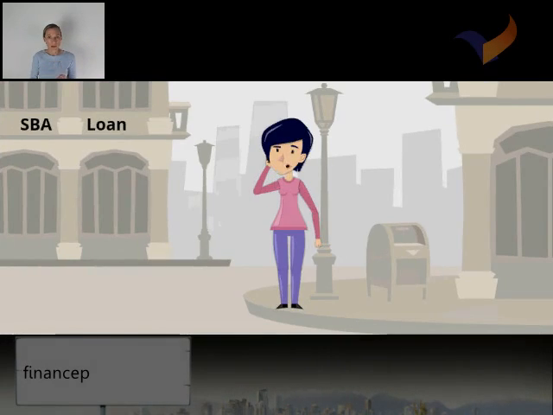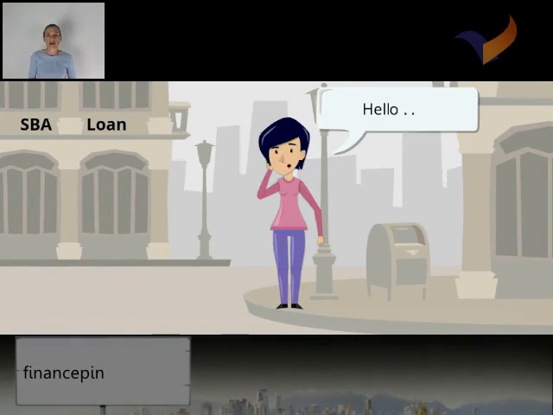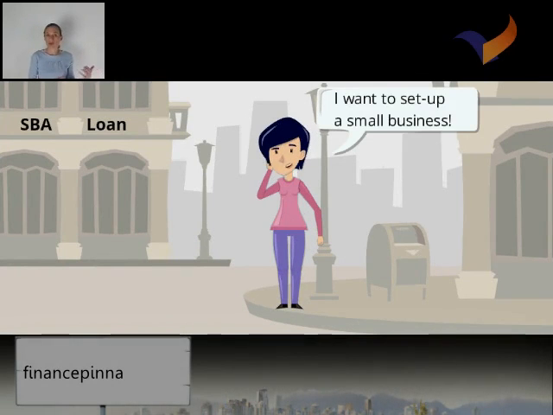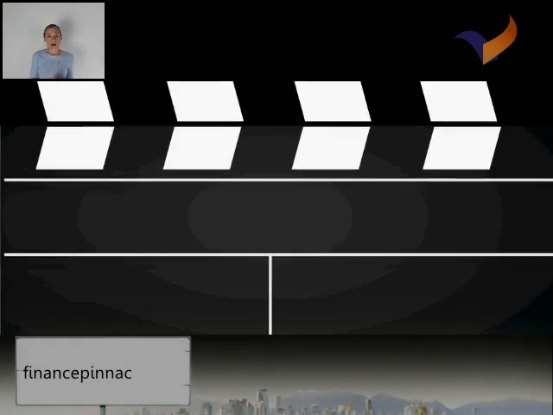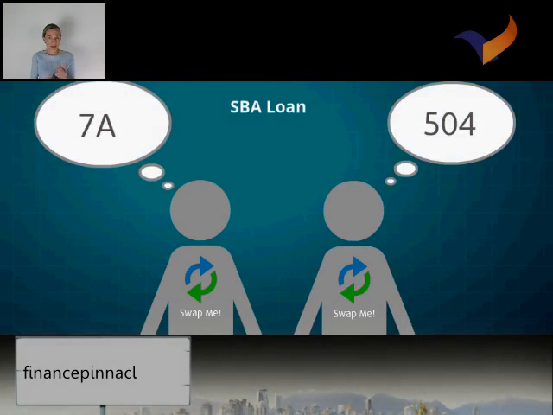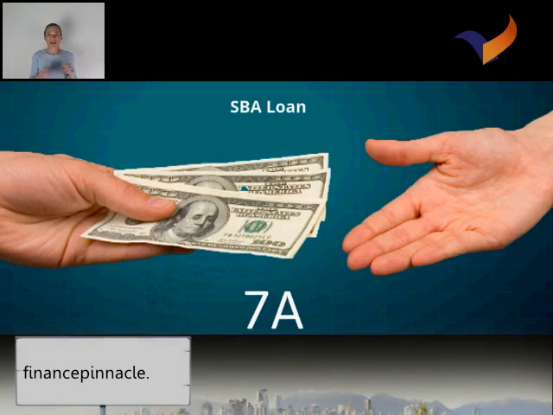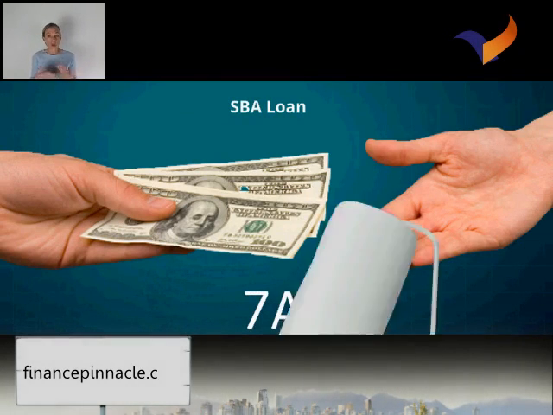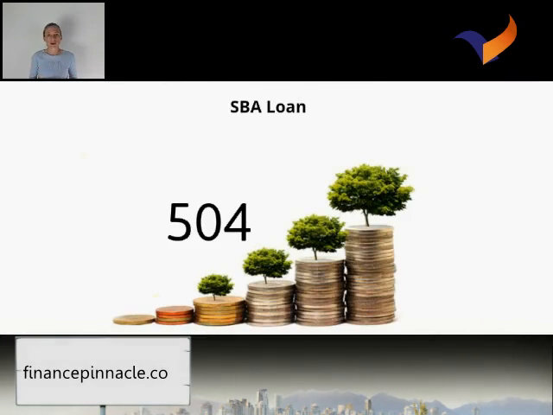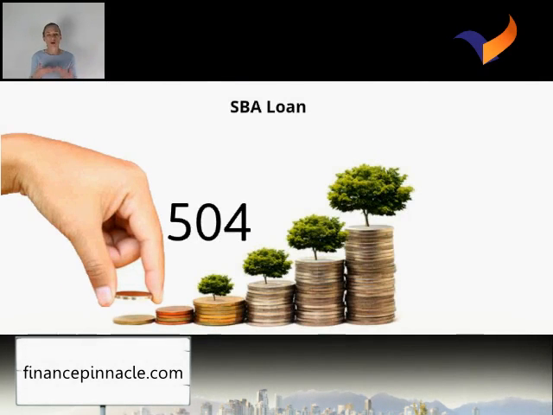So, an SBA loan. You've probably heard of these. They're offered by commercial banks. Typically, they're partially guaranteed by the Small Business Administration, so sometimes they're easier to get. There are two types: there's a 7A and a 504. A 7A is a short-term, maybe smaller loan for working capital purposes, and a 504 is a longer-term loan, more for larger equipment or a facility or something like that.